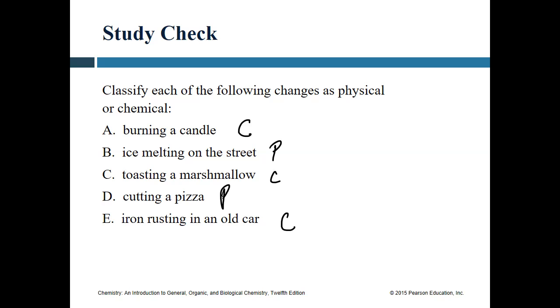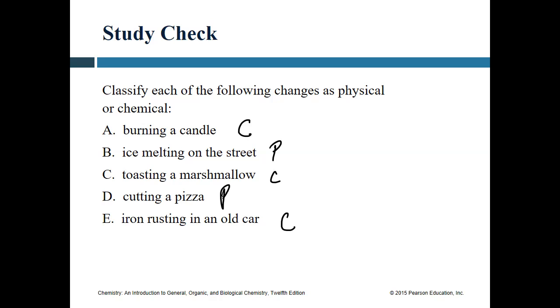Right, so what's happening is the heat of the flame is causing the paraffin, the wax, to vaporize. But as it vaporizes, it's also combusting. It's combining with the oxygen in the air and turning into carbon dioxide and water. And that's why we can't recapture it and just recreate a candle again. Once it burns, it's completely gone. It's turned into gases, it's turned into something else. We can't reconstitute that.